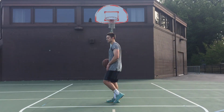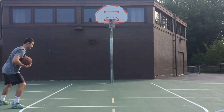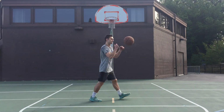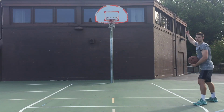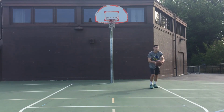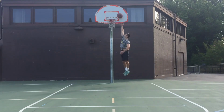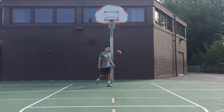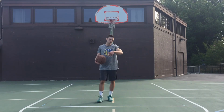So on the left side, it was my left leg that was coming in to the reverse. On the right side, it's my right leg coming in here. One dribble to the right hand finish. So it should look like this. Here, get 5 of those.